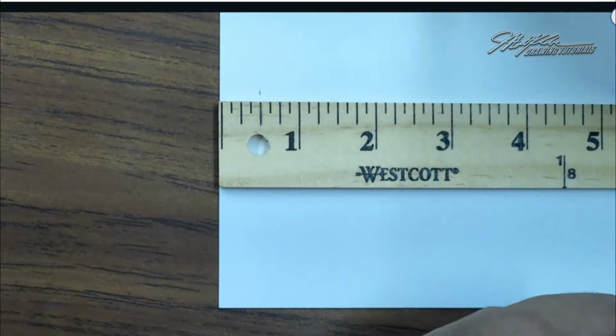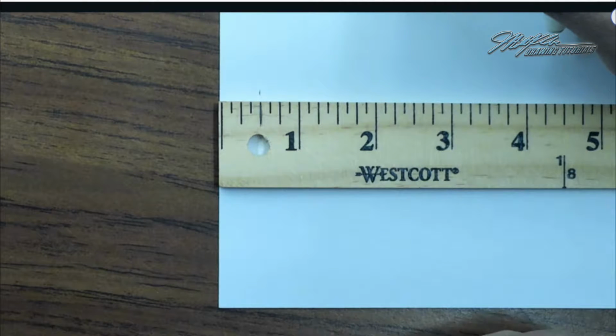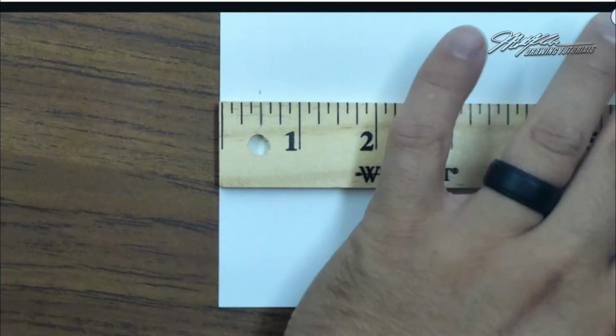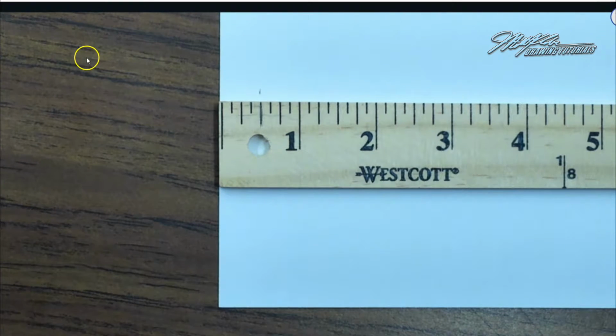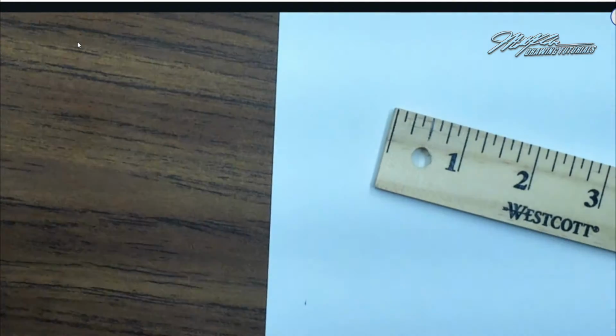There's an old adage: measure twice, cut once. You guys ever heard that carpentry thing? Anybody? No? That's an old people saying. But it's true.